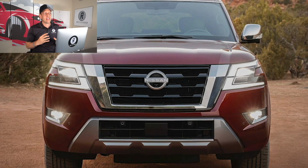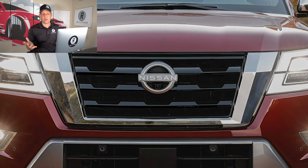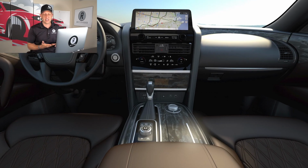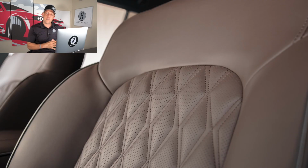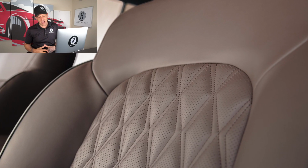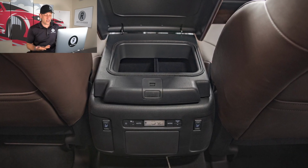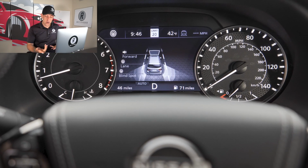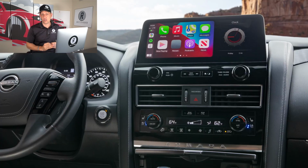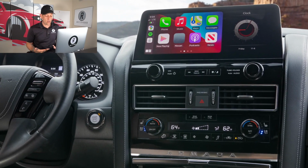Mpgs, that's going to be a little bit of a sore spot. And if we're going to zonk something when it comes to the driving of this vehicle, Mpgs, it's a little tough. 2-wheel drive, 14 in the city, 19 on the highway. But the great news is if you go 4-wheel drive, you're not really losing much. 13 in the city, 18 on the highway. You have that new, like I said, trail braking control system, which I think a lot of people who are towing with their Armada is going to fall in love with.